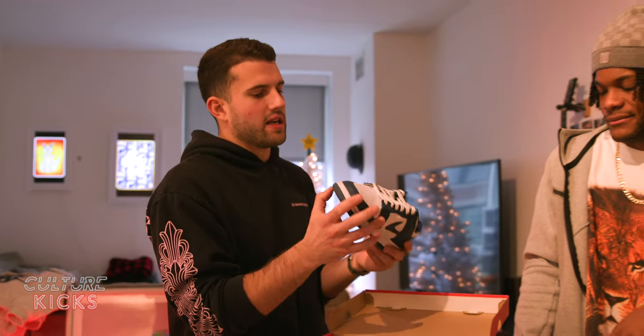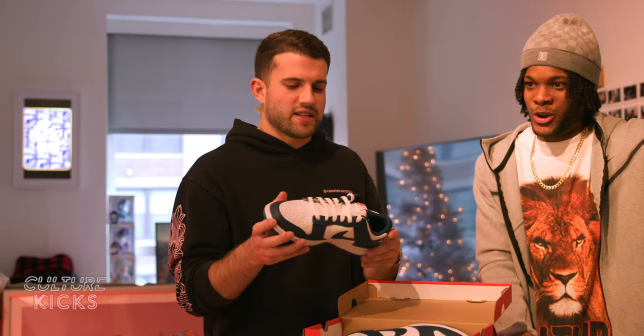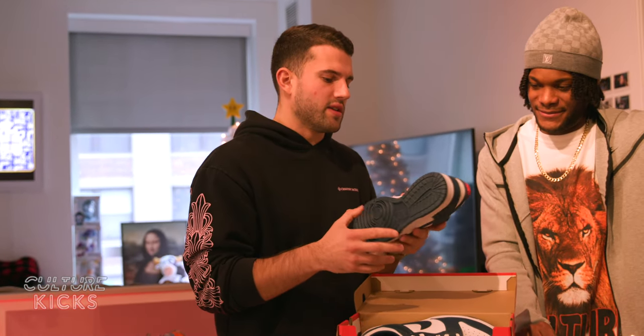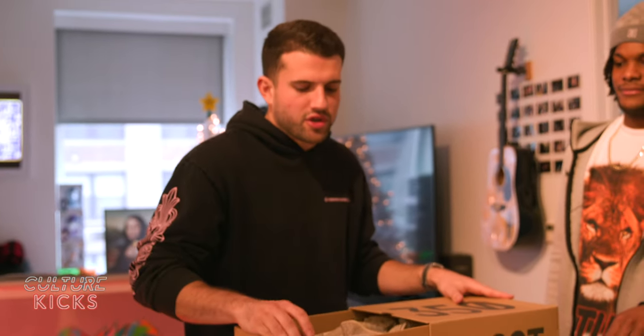One of my personals as well — I wear these all the time. This is a very easy wear. My Pandas — I've been wearing the same pair of Pandas almost a year, they're destroyed, so I might have to just throw these on and tow because they're just as wearable as the Pandas. Shout out to Whatnot too — we stream on Whatnot at least three to four times a week. If you guys are interested in buying shoes off the stream, come check us out on Whatnot.